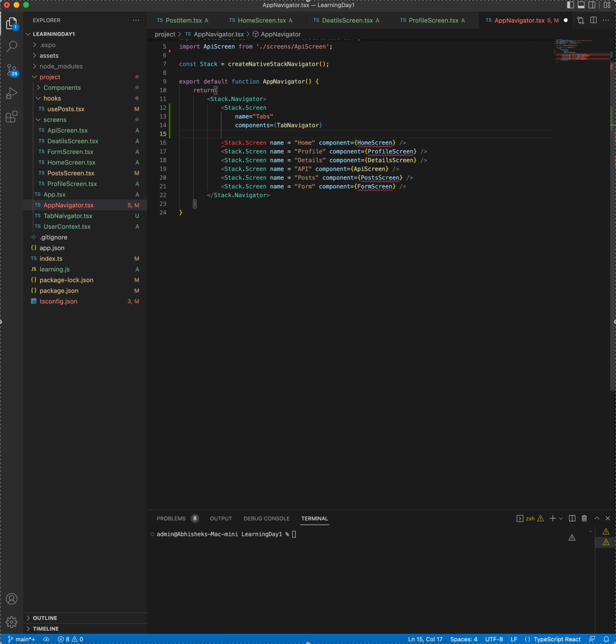Okay, and I will add another thing called options, for that I'll add a style, headerShown equal to false. Yeah. So now I'll close this. Now I don't require this one as well. I'll remove all that I have moved to tabs.